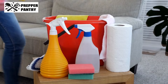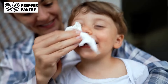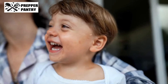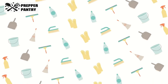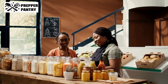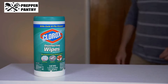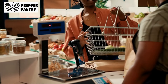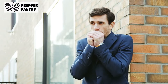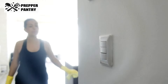Item 4: Cleaning Supplies. As flu season approaches and we spend more time indoors, keeping a stock of disinfecting wipes, laundry detergent, and hand sanitizers is essential. Costco's bulk deals on cleaning products like Clorox wipes or Kirkland Signature Laundry Detergent are worth taking advantage of now. Not only are these products typically cheaper in bulk, but they'll also help you prepare for the increased indoor time that comes with the colder months. Having enough on hand means fewer trips to the store and ensures your home stays clean and germ-free during flu season.